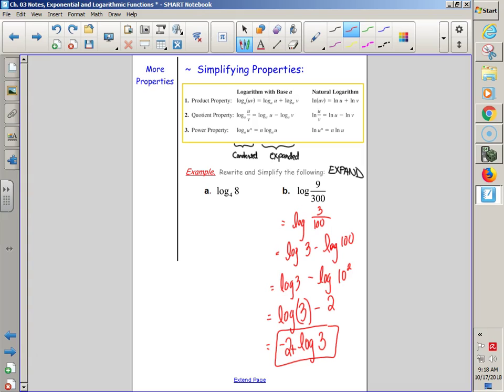So did it help expanding and pulling out, I should say, expanding the condensed form? Did it make it a little bit nicer? Some of you say yes, some of you say no, but remember, that's not the point. The point isn't right now to know exactly where you're going. The point is just to develop the skill. Okay.